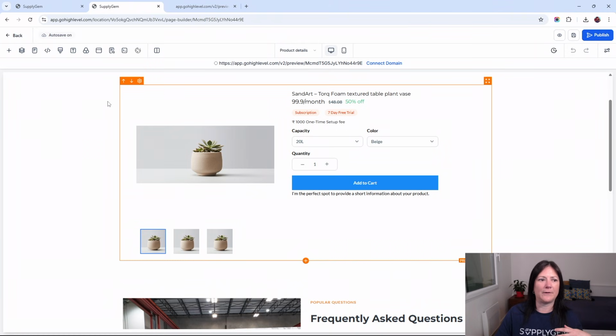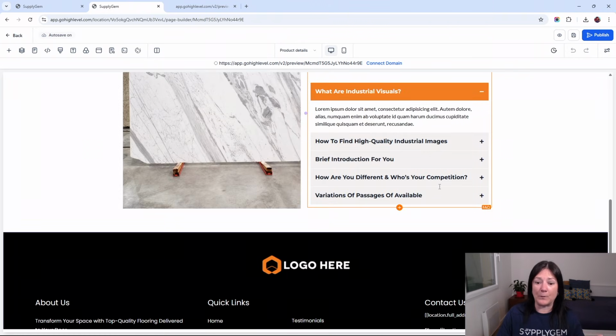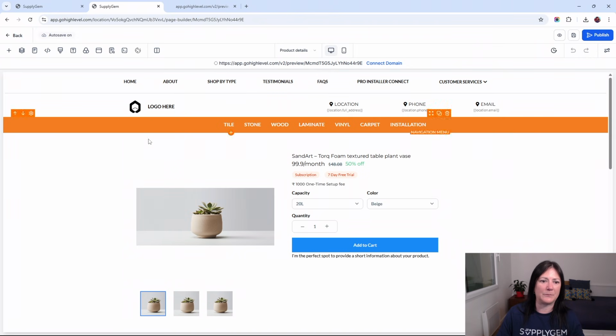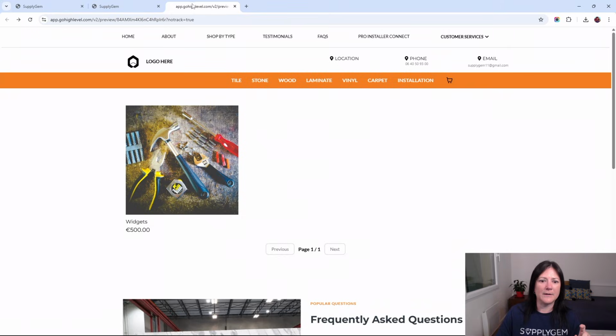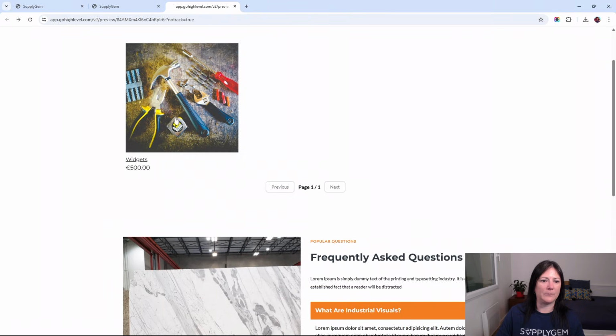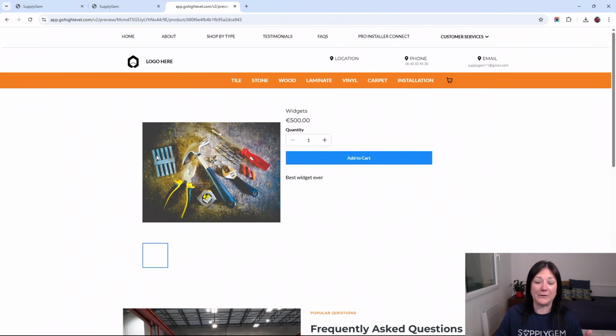Then you can go ahead and create an e-commerce website. They've got a few templates, but again, they're fairly basic. And then this is what it might look like to a customer. So here's the product listing. And of course, the system can facilitate payments, but you're going to have to integrate with Stripe in order to do that. So if you don't use Stripe, then you are really going to come unstuck.